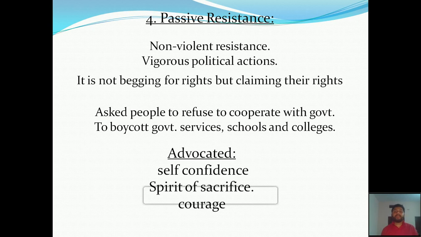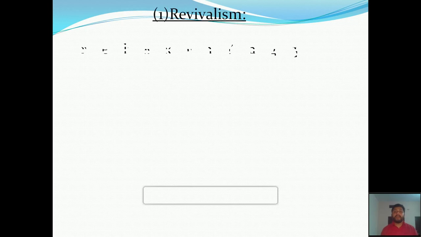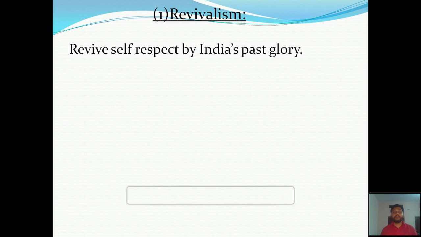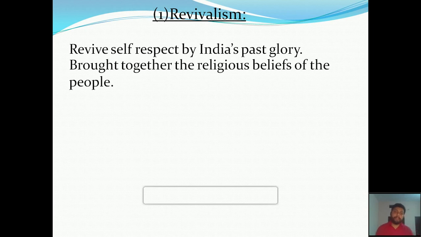Again, in order to achieve this passive resistance, they introduced different policies. The first one is revivalism. Revivalism means reviving self-respect through India's past glory. You might have noticed that a young boy joining the army does not have any love towards his nation at first. But once he completes one year's training, he will be fully filled with love towards his country, and will be ready to die for the nation.